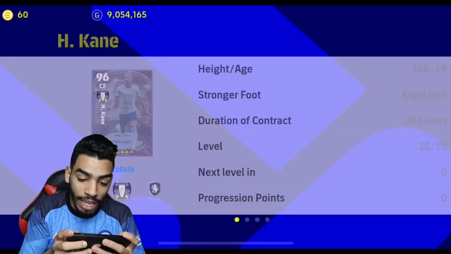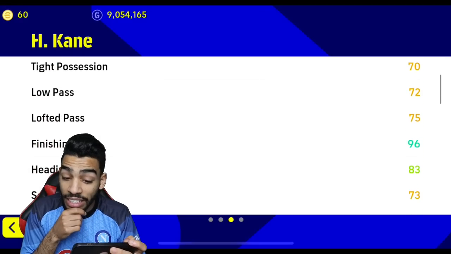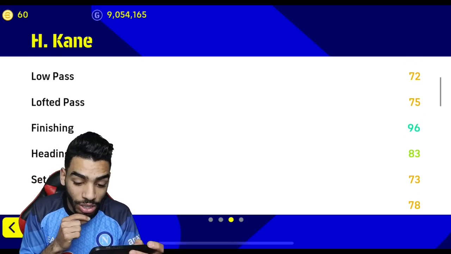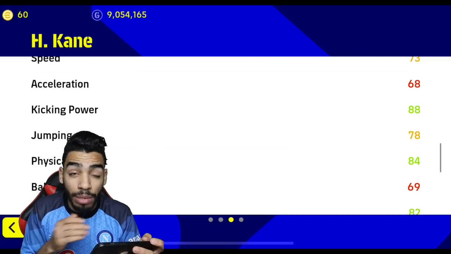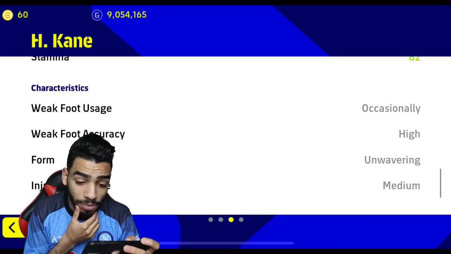How about Harry Kane? I don't think this guy has trained him the right way. Offensive awareness of Harry Kane 92, you'll love to see it. Finishing 96. Oh boy. I think Harry Kane will be the one scoring a lot of goals for us. Heading 83. Okay. His kicking power is only 88, so now he's not going to be able to score some crazy stunning shots. Physical contact 84.